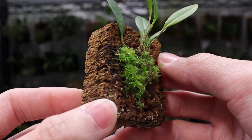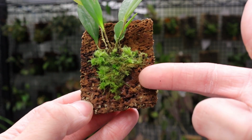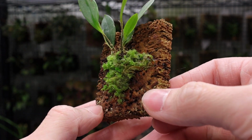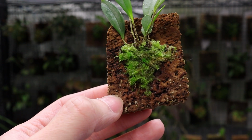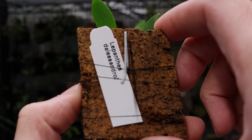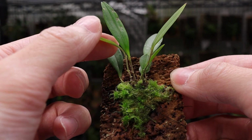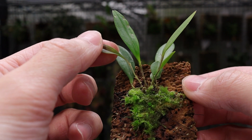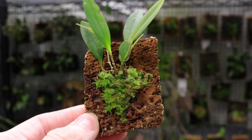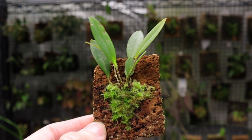And I'm happy to say that the plants are growing pretty well on these mounts. You can see when I first mounted this, the moss wasn't too green, and now it's really greened up after, I think this was probably like a month and a half ago actually. This is Lepanthes D'Alessandri, and this was a fresh import a month and a half ago. And see here, this is a new leaf that's been produced in my grow tent, and that's one of the signs I look for to get out of that danger zone of things not surviving through an import.